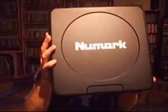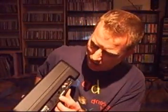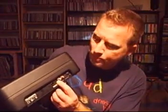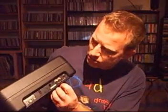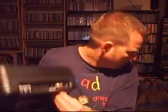So I picked this up. This is a Numark, what is it, a PT-01 portable record player. It's cute. If you look at the side here, it does have headphone jacks, both the quarter inch and the mini. Has RCA line outs. You can plug in an AC plug into here. It's a little AC plug right here. But otherwise, it takes 6 D batteries. And you pop the cover off.